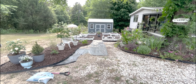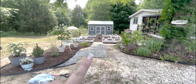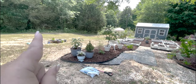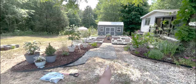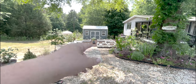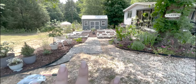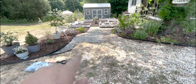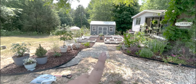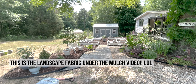All right, so you can see a few changes. You can also see that we are not 100% done. Still have to put the pea gravel back on this path, but I want to landscape fabric this row as well. This tree drops the worst weeds anywhere in my path. So putting landscape fabric here, we did the whole, if you watch the mulch in front of the shed video, we landscape fabriced under all of this mulch.